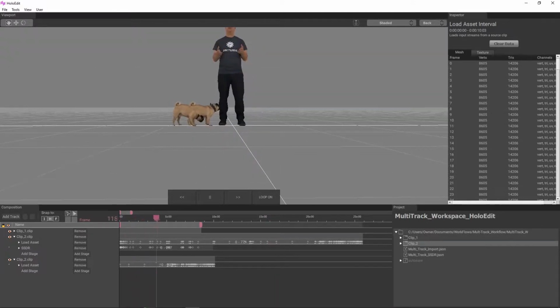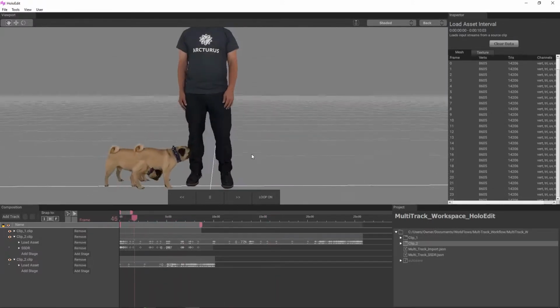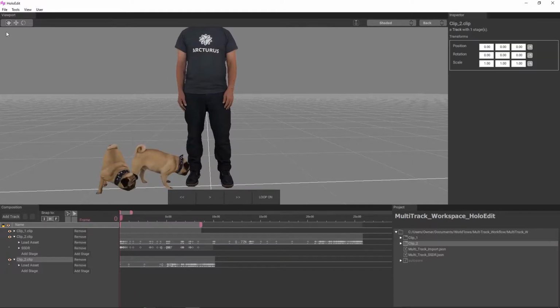Using the Translate and Rotate tools, let's move him over to the other side of our actor. If we wanted to test things out or didn't have a specific location in mind, we could press the W hotkey for translate. This brings up a gizmo in the viewport that will allow us to move them to the opposite side.